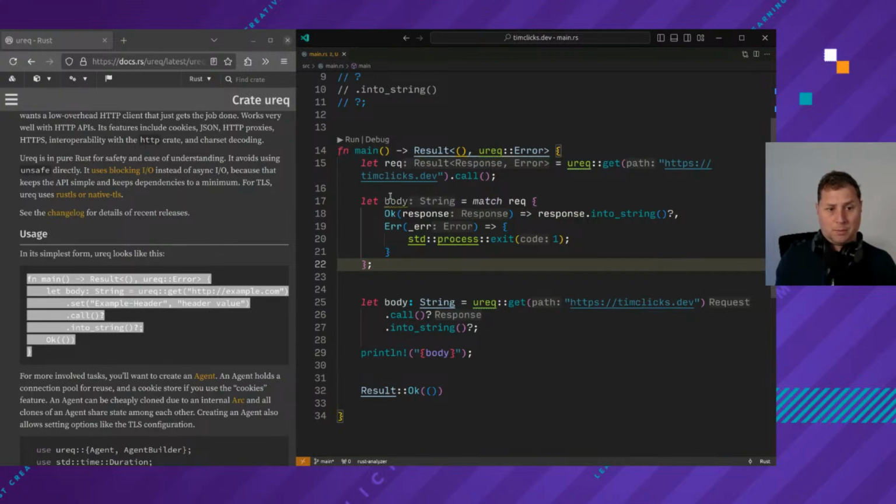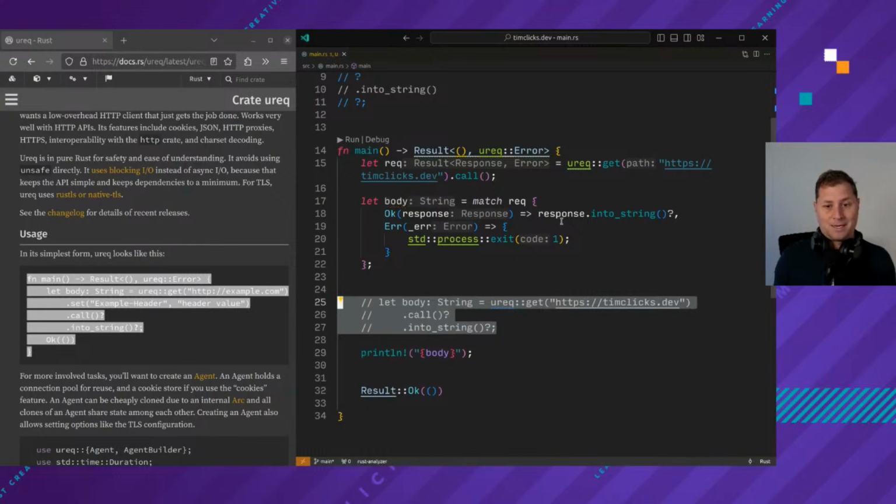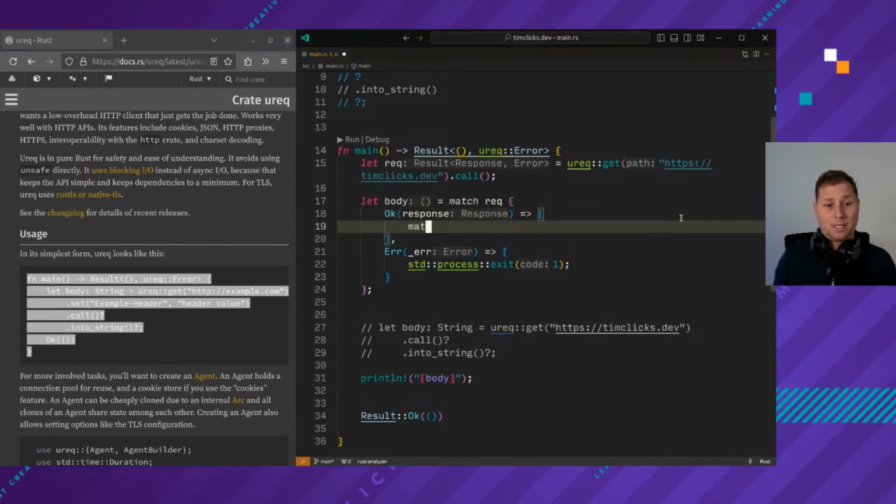So body is, we've kind of done the same thing again, except now I've got this into string, which also has the possibility that it might spawn an error. So if we wanted to, we could be even more verbose and say, okay, in that case, I'll match on response.